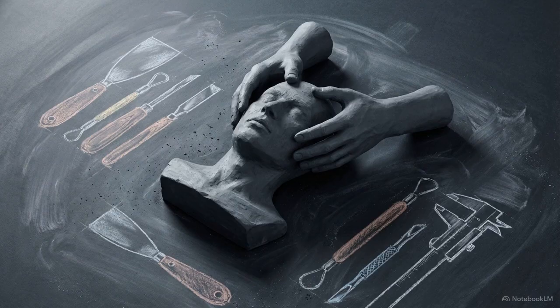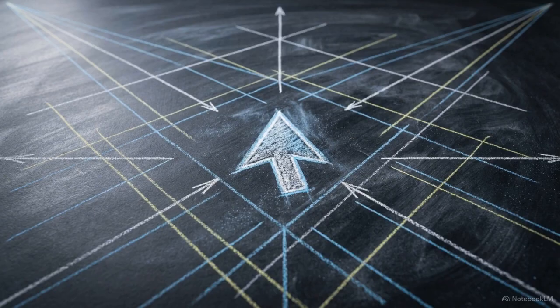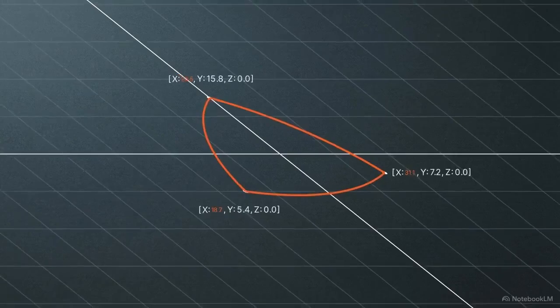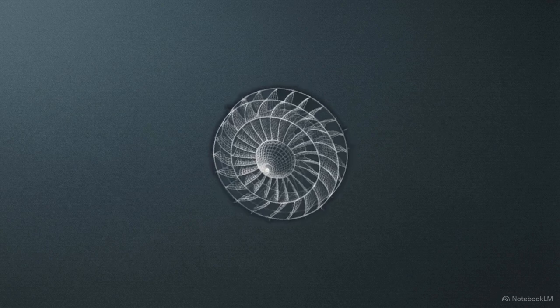Imagine a digital sculptor. But instead of working with wet clay and metal spatulas, this sculptor shapes their creations using strict mathematical rules. Working inside the computer, they build up models from the simplest possible pieces, starting with floating points, connecting straight lines, and sweeping curves. By carefully combining these basic elements, the sculptor crafts a flawless digital twin of an object, fully formed in the computer before a single physical part is ever made.